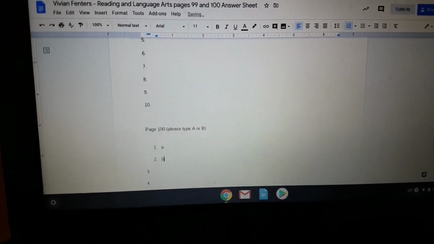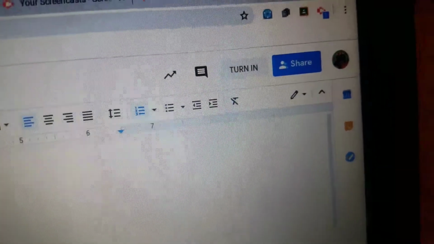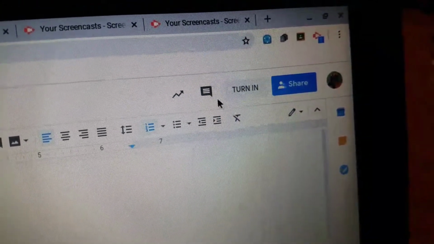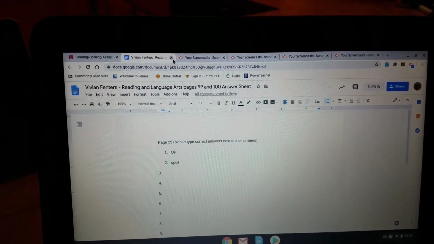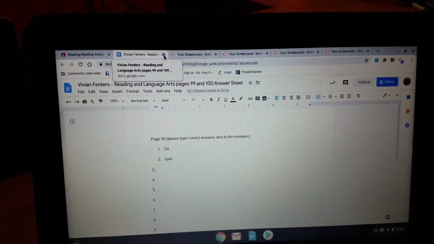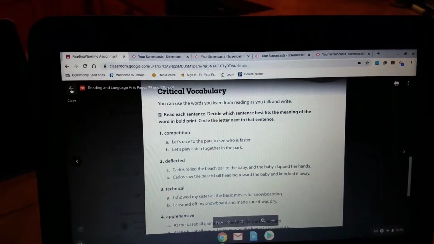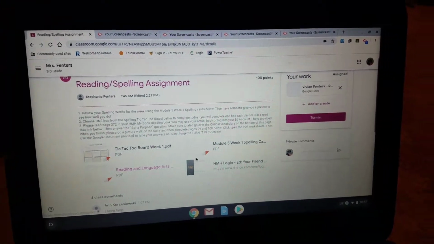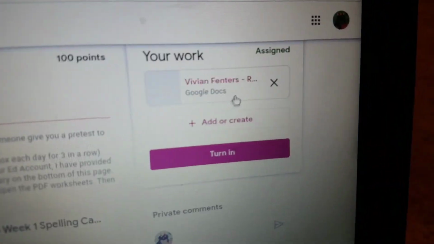Once you fill out the entire Google document, you have all your answers filled in. Some of you were coming over here to this turn in button. No, that's not the turn in button. Don't even bother with any of that, okay? Just come right back here. Actually, you can X out of this and say bye, okay? Bye to the Google document. And you can go back to our Google Classroom. And once you've done all of that assignment, all you have to do is click turn in.